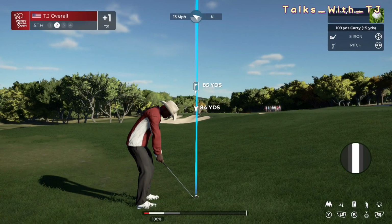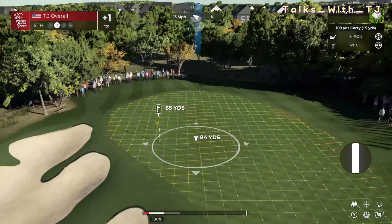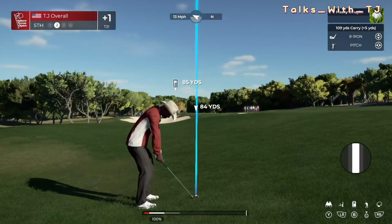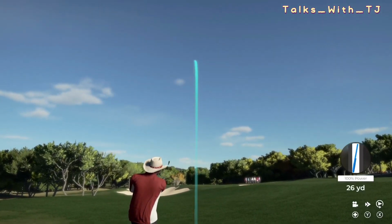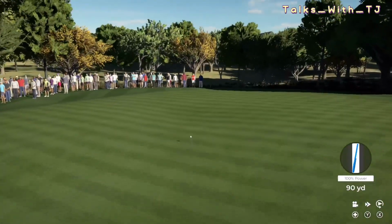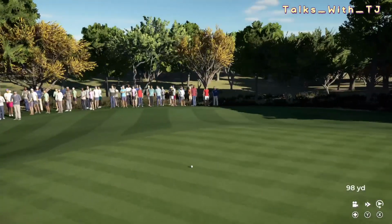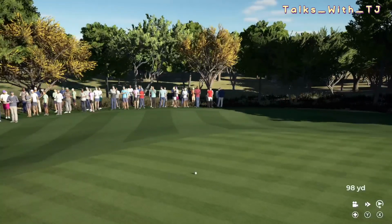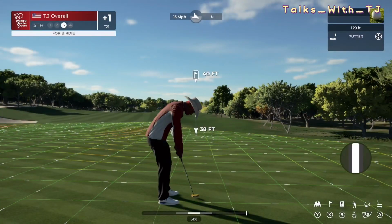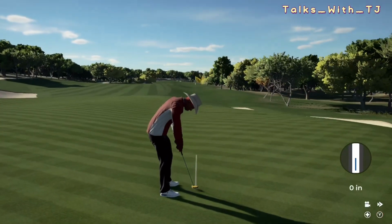Well, I know that we're in the booth and not right up close to it, but it doesn't take a smart person to work out that's not a nice lie. He's going to need an incredible stroke of luck to get this out with any momentum going forward to get it on the green. Come on, sit. Wonderfully played. More chance to sneak inside top 20 in the standings here with this putt.